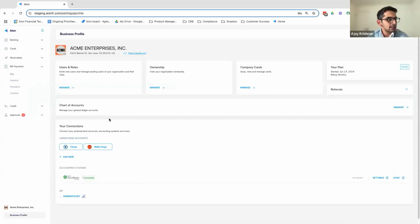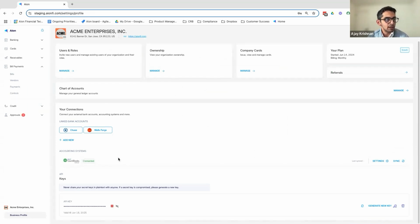And lastly, I want to quickly touch upon a couple of other things here. One being accounting system connections. I think integrations sometimes become an important part of making sure that we synchronize with existing processes businesses might have. Let's say you're using QuickBooks or NetSuite or any existing accounting system. We sync with those accounting systems, so your books and records are in sync between Aion and the accounting system. We have direct feeds into some of these accounting systems, so any transactions from your bank account feed in directly to the accounting system. All of this is to give the business some flexibility in how they operate, what processes they bring to the table, and really not disrupt existing processes.